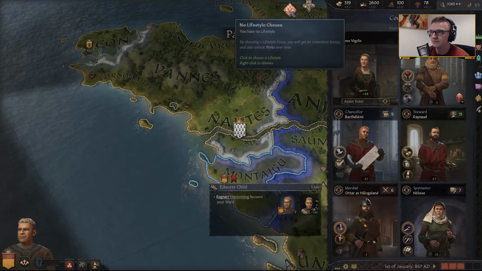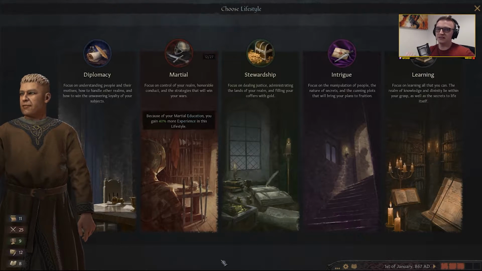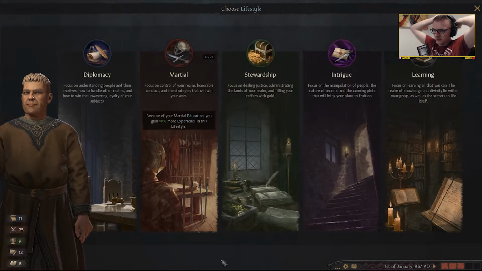Good. Lifestyle choice. Now this is another thing in Crusader Kings 3 that I don't know whether it's different from Crusader Kings 2, but it's basically just a lifestyle choice specifically for your leader. So when your leader dies, you'll have to do this all again for the heir to the throne. But there is something similar to this, which is your dynasty, and that's something that will stay regardless of who dies. So dynasty stuff is slightly different.